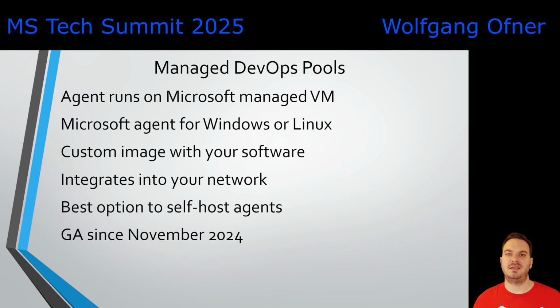One minor downside might be that Managed DevOps pool went GA in November 2024, and if you have been using new Azure services before, you might know that they often have some teething problems. So for example, I found a breaking bug in January, and this bug prevented many tenants worldwide to create a Managed DevOps pool. But Microsoft fixed the bug by now, and they also fixed a couple others I found. So it's been like 7 or 8 months since the service went GA, so I think there shouldn't be any reason why you can't use it.